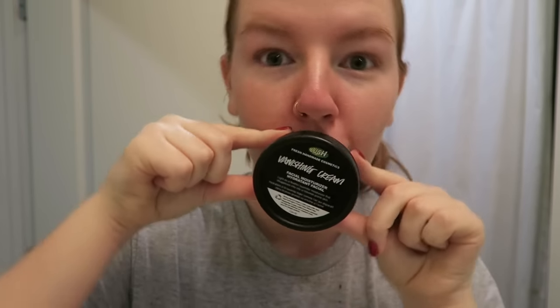The last product I use in the mornings is a really thin moisturizer — Lush's Vanishing Cream. I was introduced to it in October when I was in Toronto and ran out of my daily moisturizer. I told the lady at the Lush store I had really oily skin and didn't want anything too heavy, something that would sit under makeup. She recommended this because it's the lightest moisturizer they have — 'light as a feather lavender moisturizer that disappears into oily or blemish-prone skin.' It feels so silky smooth and just makes you feel like a baby.